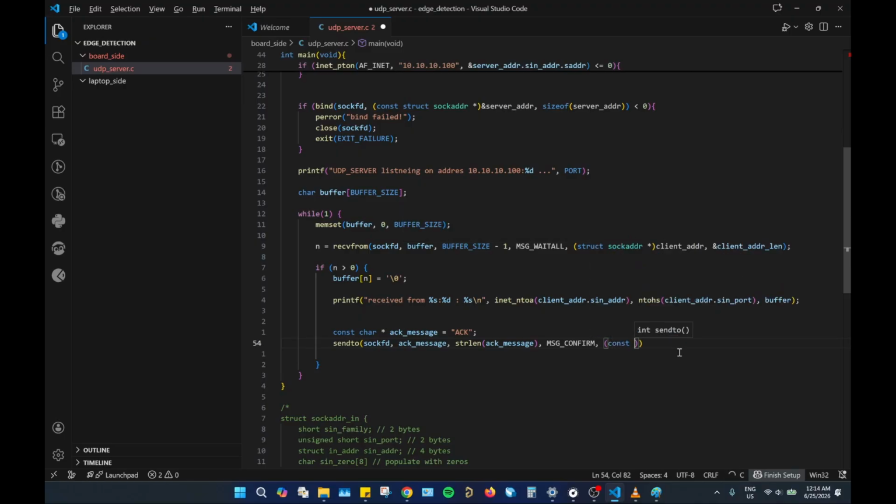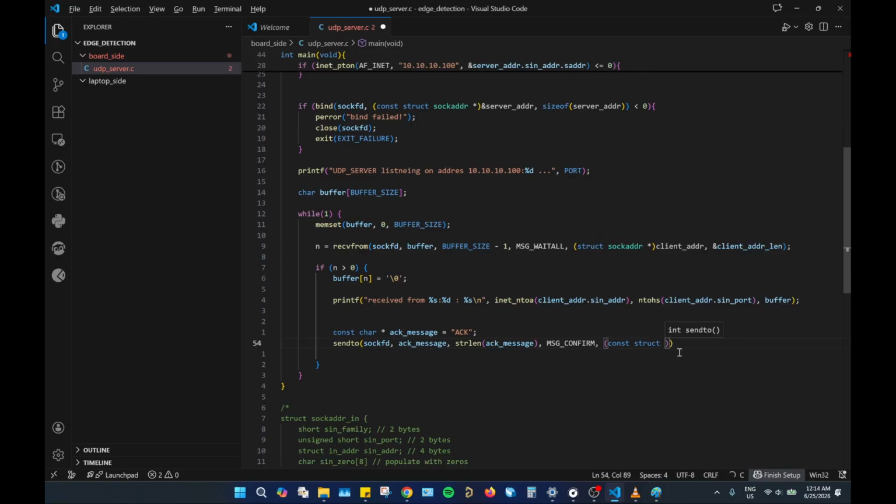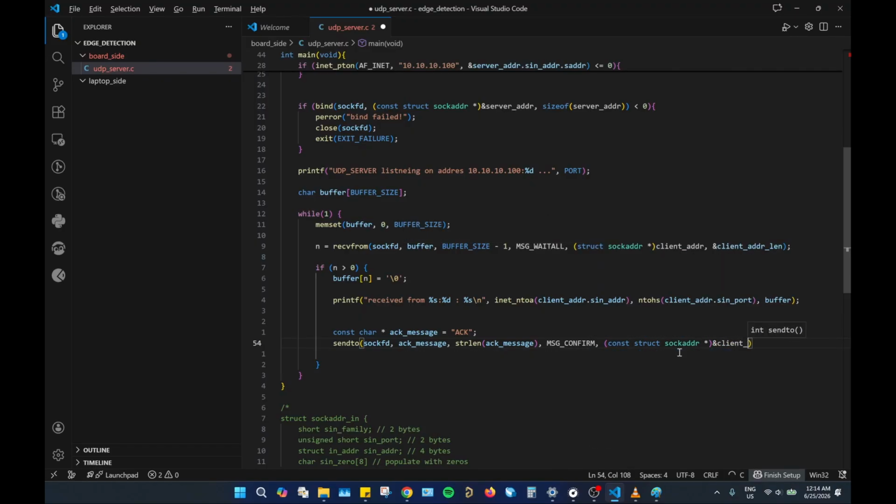const struct sockaddr star, and the pointer, so the address of client_address, and the length of it.